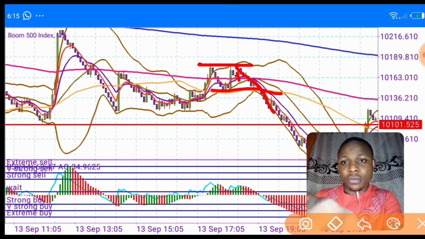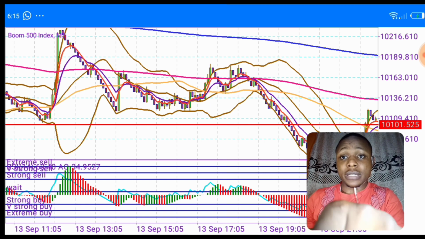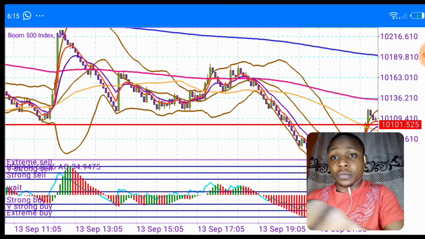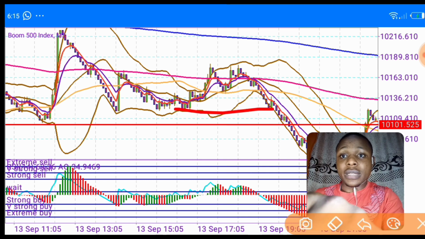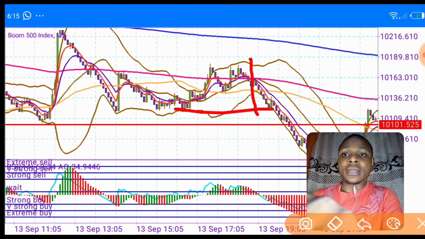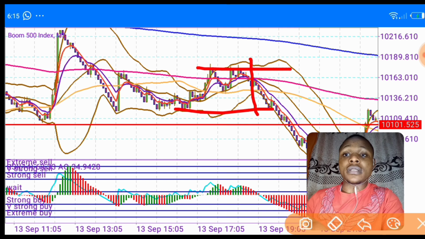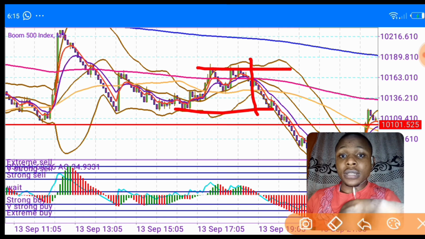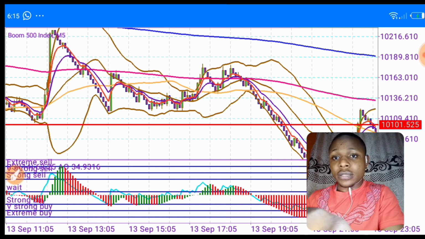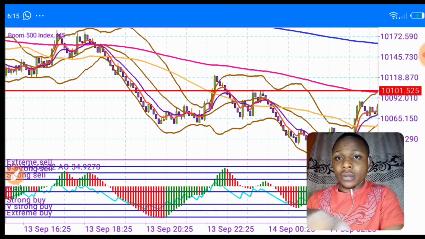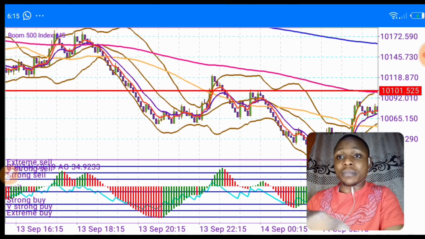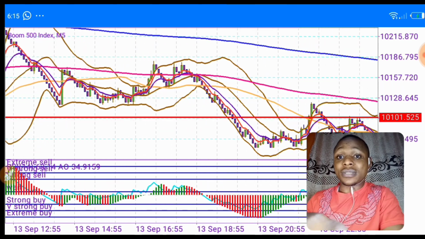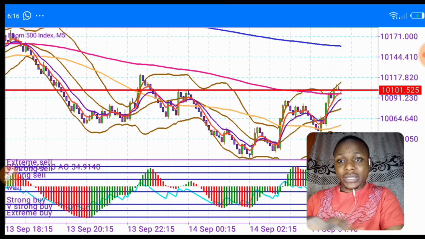So see what is happening over here. You can see it pulled back. Now this pullback was even more than what we expected, because normally it should pull back to this level, then start spiking again, just to get rid of this resistance level. But I think that resistance was too much for it, and it's hard to pull back very well. Even still, this one has now pulled back again. These have turned to a downtrend.